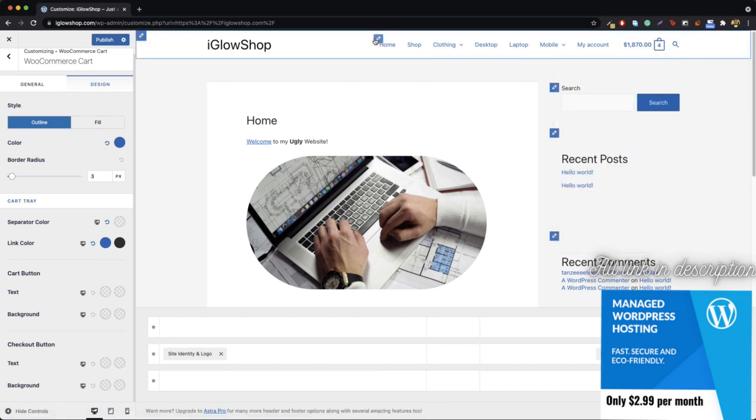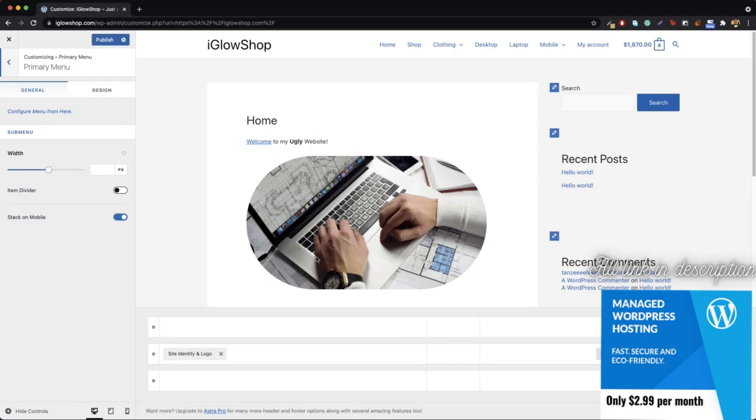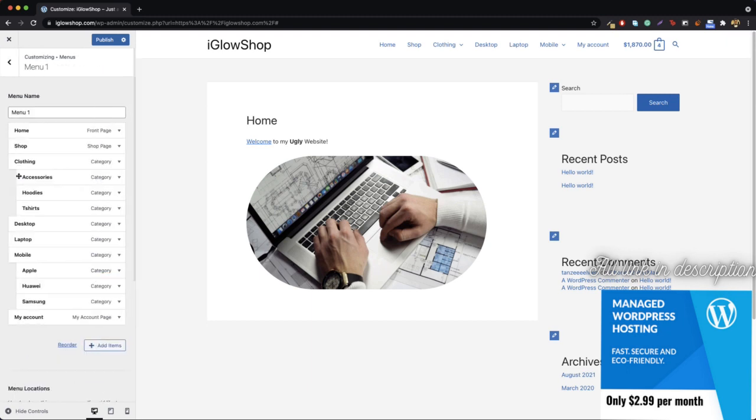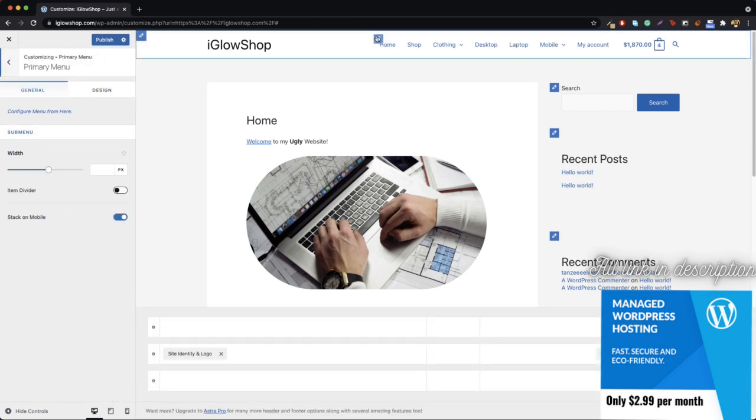Let's go ahead and take a look at our menus. You can either click on this pencil right here, or you can click on this primary menu right here. That's going to show you the styling for it. So if you want to edit the menu right here, you can click on it and it's going to take you to where you can work with it. You can see this is the menu one that we created. You can click on edit menu and this is your menu that's coming right here. But we don't want to make any change in our menu.